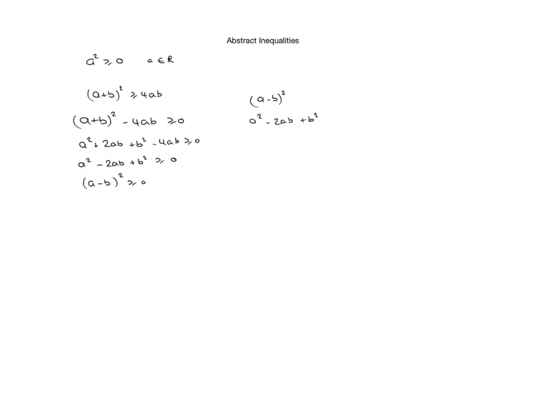So a squared minus 2ab plus b squared, if we factorize it, becomes (a minus b) all squared. Now we have (a minus b) all squared is greater than or equal to 0, and we have the form where something is squared. It doesn't matter what my a and b values are, if they're real values, they can be any numbers we choose, because once we square it, we know it'll always be positive and therefore greater than or equal to 0.